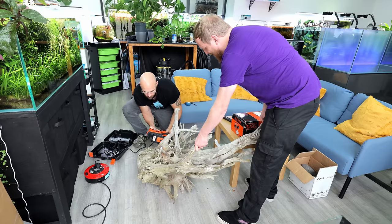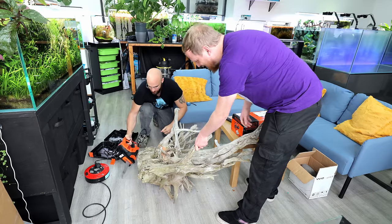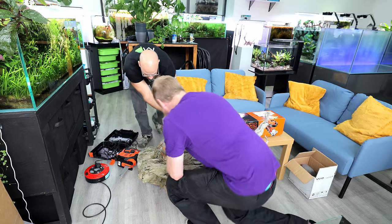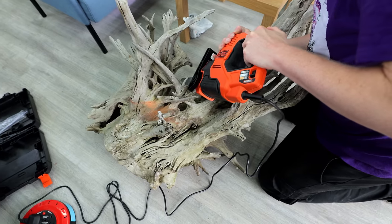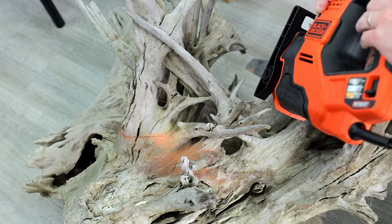Oh, you've gone in. Like a hot knife through butter. That actually worked a treat, didn't it? It's not done anything, though. No, you need to, I reckon, come through this one. Yeah, going down there. Just get that bit off. Oh, there's a lock on it as well. Yeah, it's a dead man switch.